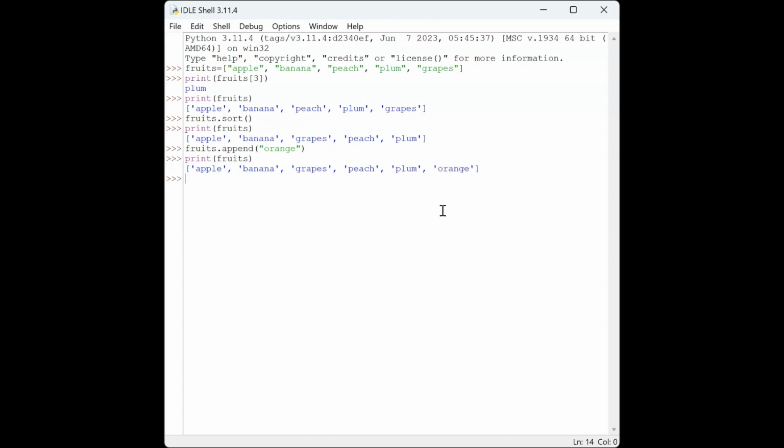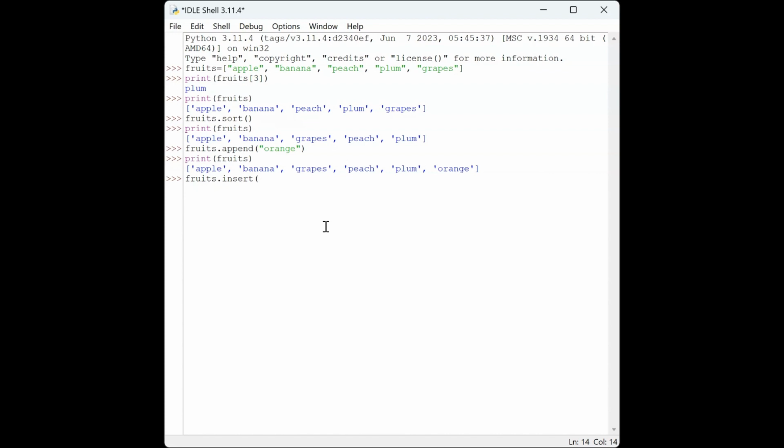But now let's say I wanted to add another element, except I didn't want it to be at the end. I actually want it to be at this position over here. How do we do that? Well, this is where our insert function comes into play. So let's start by writing our list name, because that's how all our functions have worked. Let's put the insert, because that's the name of our function, parentheses.